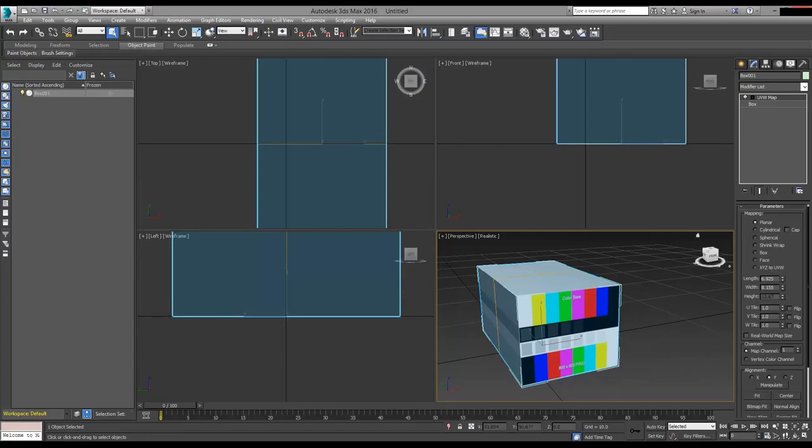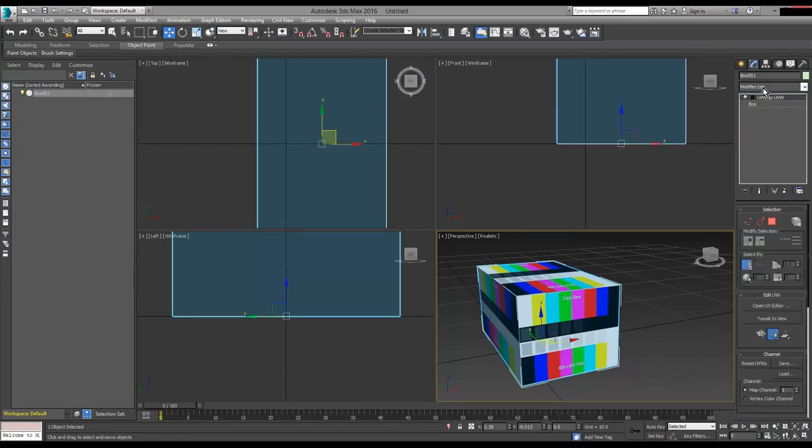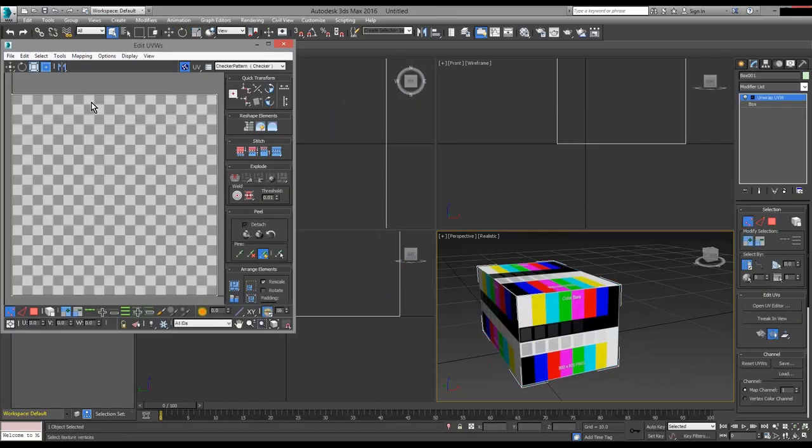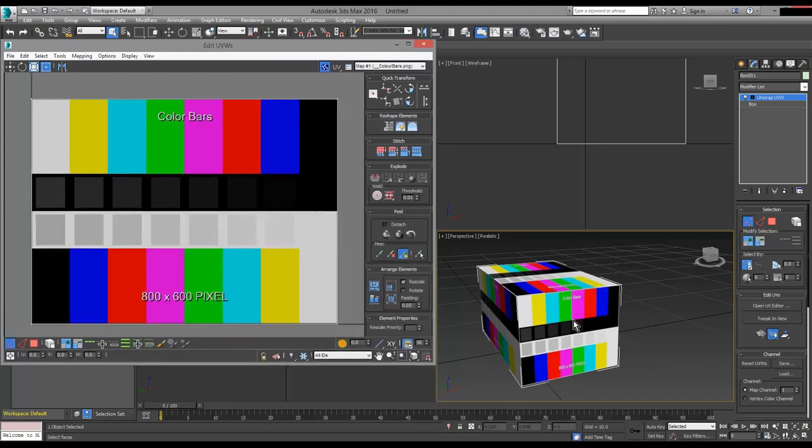For an even more detailed way to apply a UV map, I will just delete this one. And, oh no, it's called Unwrap. You have the Unwrap modifier, and in here, if you open the editor, and if you now open here the map, this is an option if you have already a material assigned to it. So now you see here our image. Let's show it a little bigger. This is not a good example.